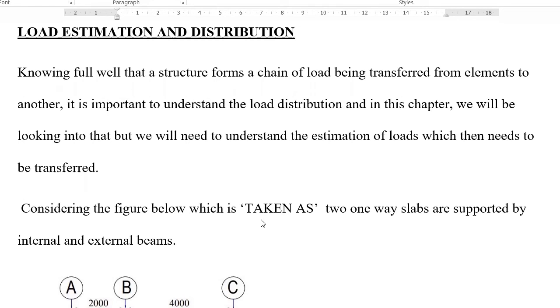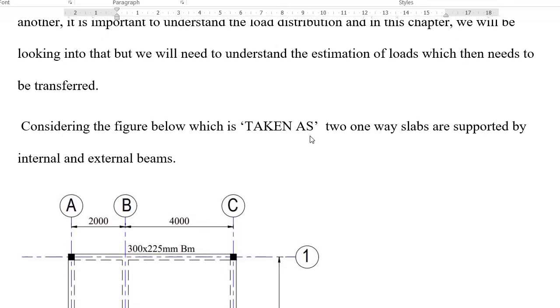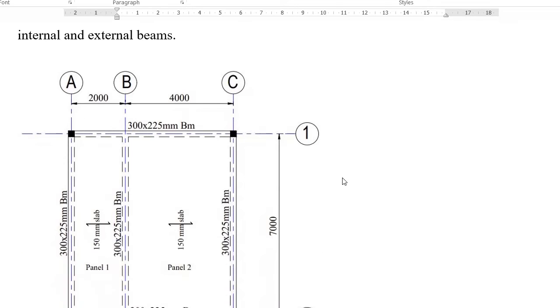Now, I used "taken as" in capital, right? And you can see in quotes, meaning that that's my assumption. It doesn't mean that that is how it should be. Okay, so you can understand.